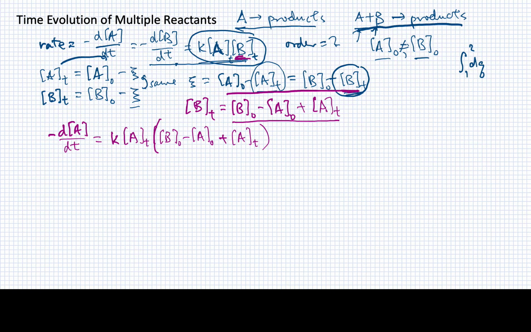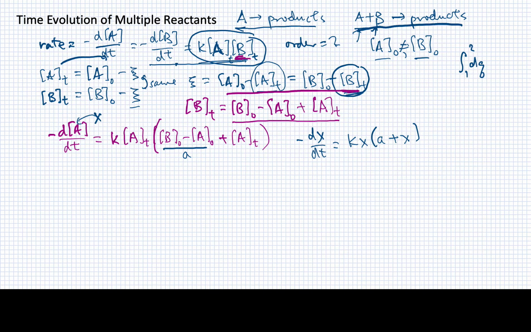All right, now we could be carrying a lot of baggage around with this, so what I want to do is rewrite this using x as my active variable here. So in other words, I'm going to have minus dx/dt is equal to k times x, and then I'm going to arbitrarily let this pair of constants be equal to some other constant. I'll just call it little a. It doesn't really matter what we use. But I'll have k times a plus x.